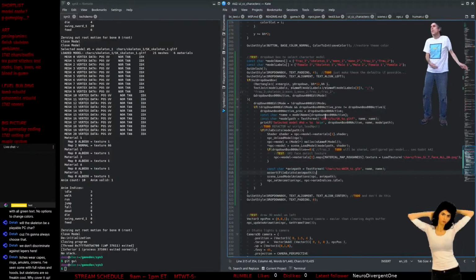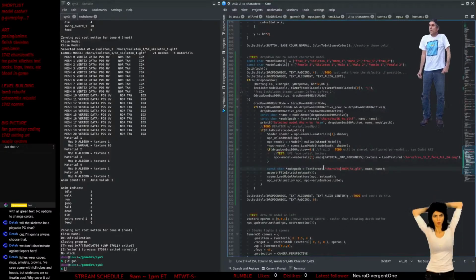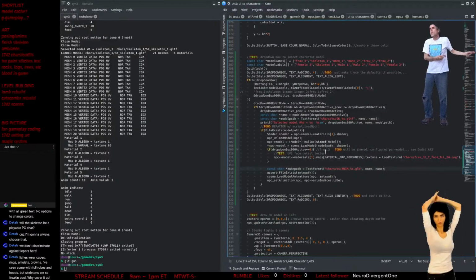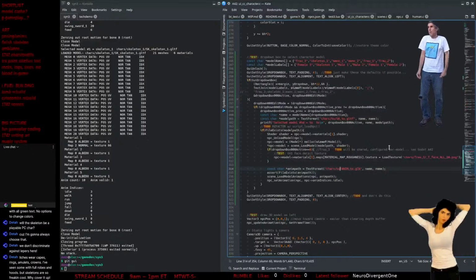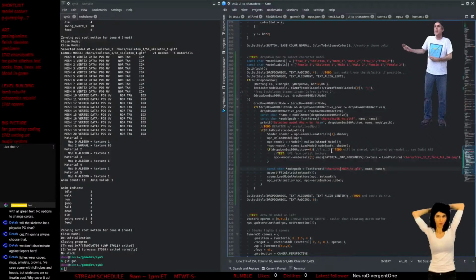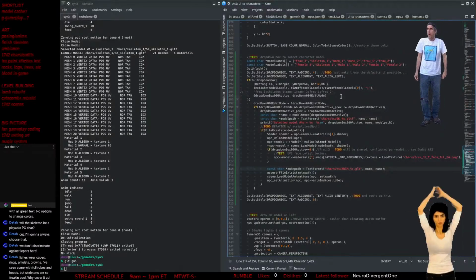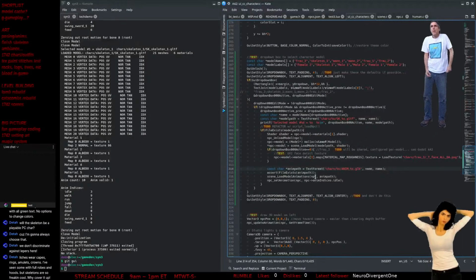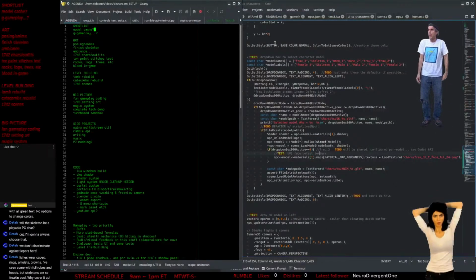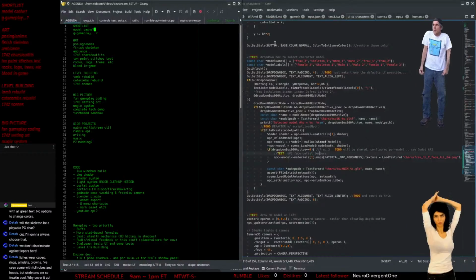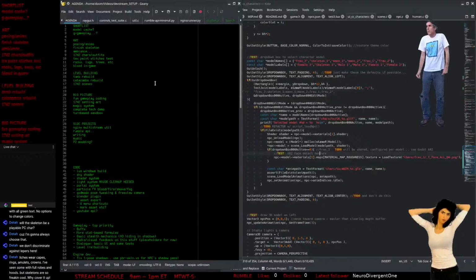So if we got this, we'd better have that. Model caches or anything. Yeah, you know what? I don't want to get into anything else right now. I'm just gonna get out of here.